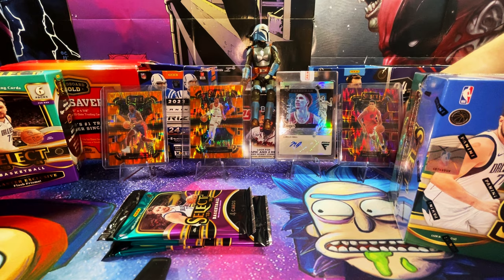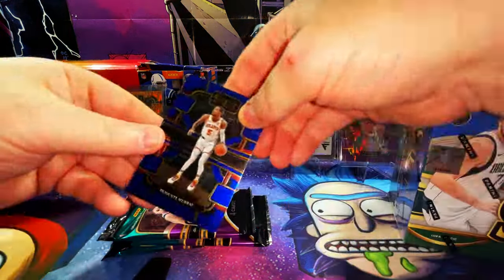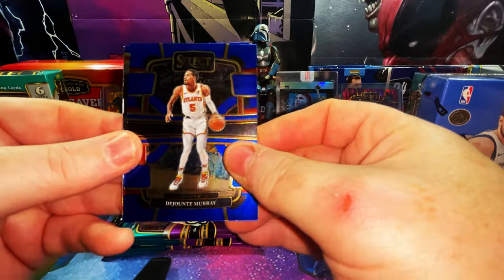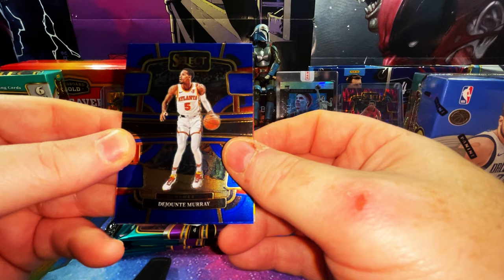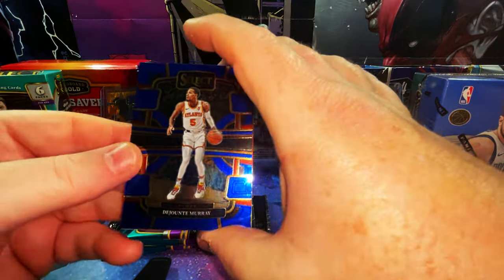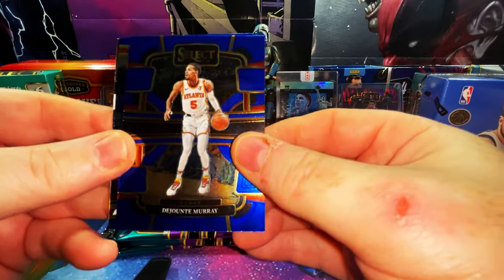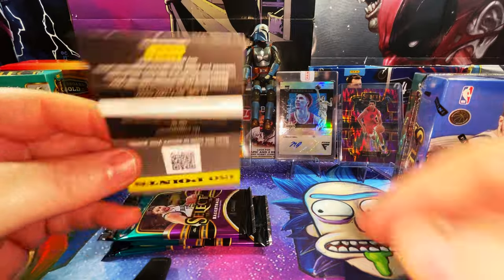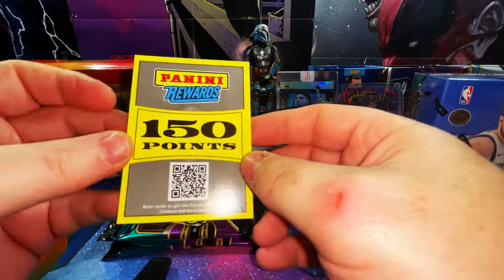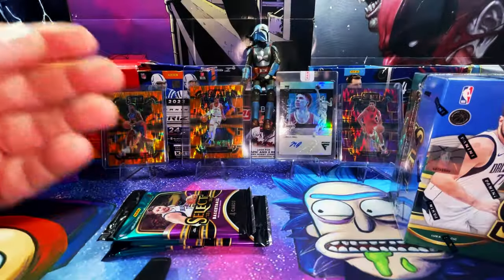I only know very little about basketball because I'm a Lakers fan — a real true Lakers fan. My dad worked at the Forum for 40 years where the Kings and Lakers played, and I used to go to games all the time as a kid. Alright, we have a Dionte Murray, Alperen Sengun, and 150-point Panini rewards — not bad at all, shout out to Panini.